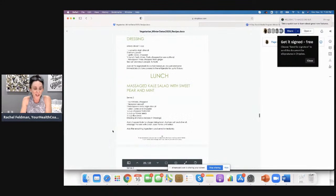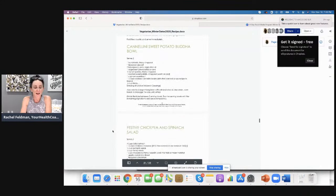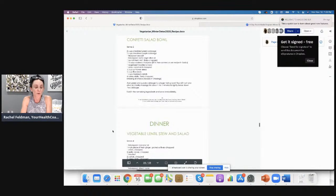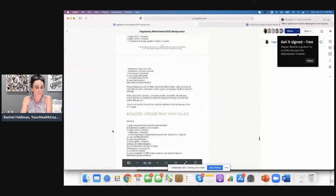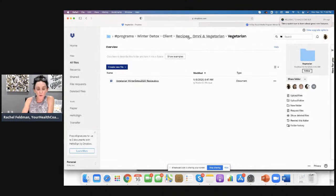Doing my last minute checks. You guys can see my eyes. I'm like, am I missing anything? Because we're still in the final checking stage where we are just going through a bunch of things and making sure everything's perfect. So let me see if there's anything else to show you. I think I've pretty much gone over a lot of the things that I just wanted you guys to see. Let me just see if there's any questions.